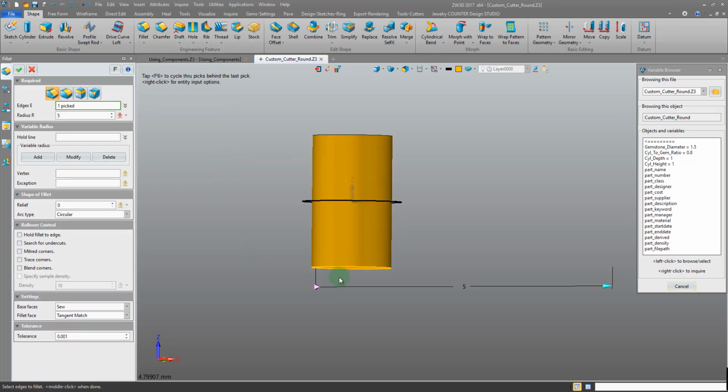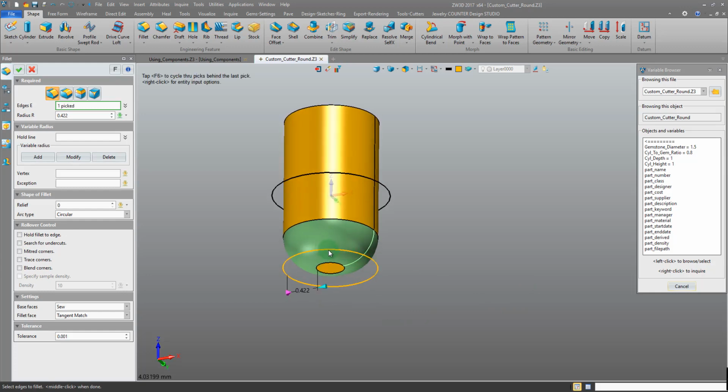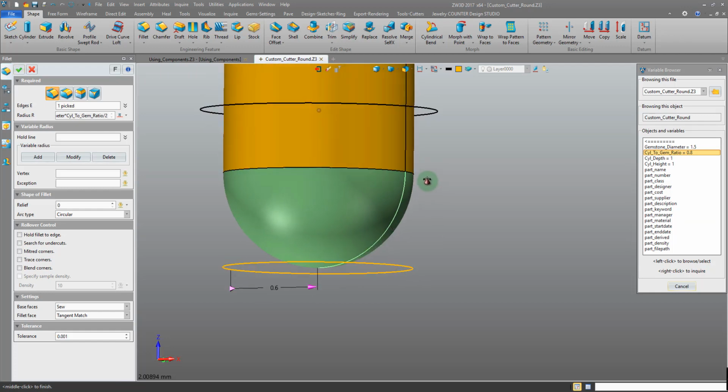to this end to round it off. Now the fillet, I want it to change according to the diameter of the cylinder, and for this I need to insert an expression, and this expression is going to be the gemstone diameter multiplied by the gem ratio. That's getting the diameter of the cylinder, but then I need to divide this by 2 to get the radius of the cylinder, and this will be the result. Okay, we get the perfect half sphere as the base of the cylinder.